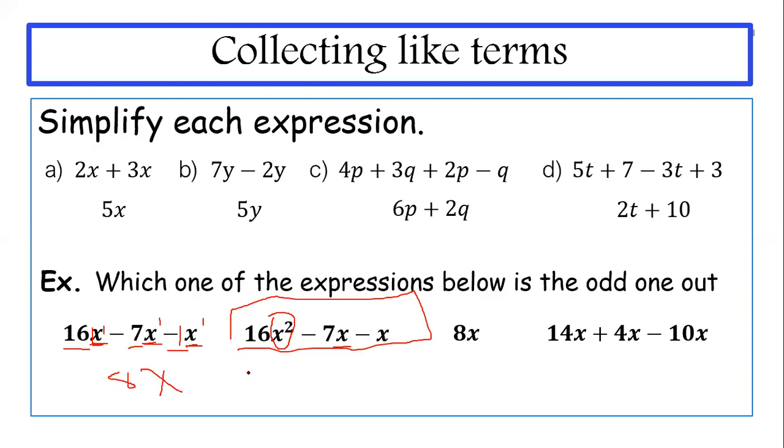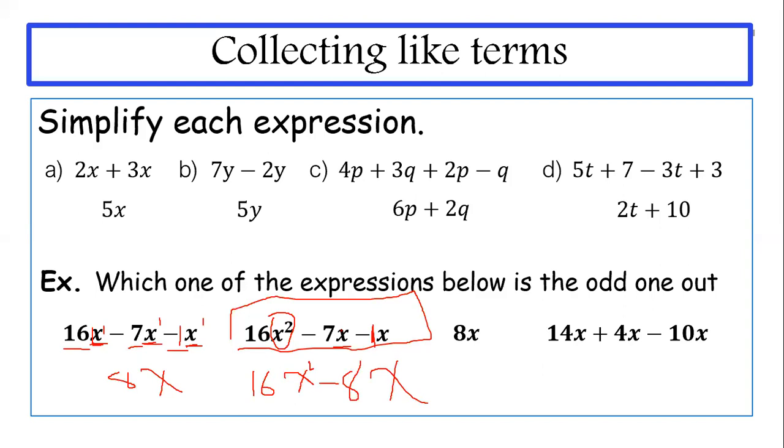16x squared minus 7x minus x. That gives minus 8x. Why? Because I still have another one here that is hidden, 1x. Minus 7x minus 1x, just add them because they are the same sign. So this is minus 8x. Okay? If you still have a problem doing the negative numbers, this will be our first lesson next year, inshallah. We're going to revise it.